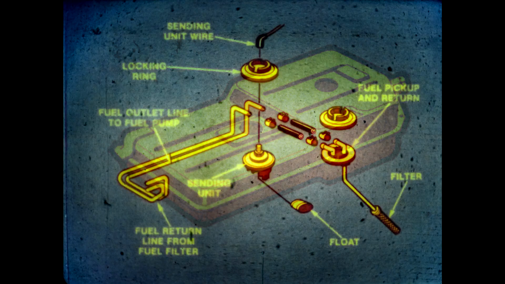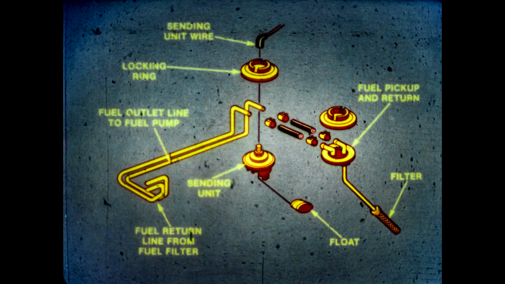Starting with the fuel tank, there's more to this tank than meets the eye. Internally, baffles are built in to help prevent fuel from sloshing about. Then there's an expansion dome or trapped airspace which provides room for fuel expansion at higher temperatures. Located in the fuel tank is a filter that prevents contaminants from entering the fuel line. Fuel passes through the filter and pickup tube into the fuel line. Fuel is also returned through the pickup assembly to the fuel tank. We'll discuss the fuel return system in more detail shortly.